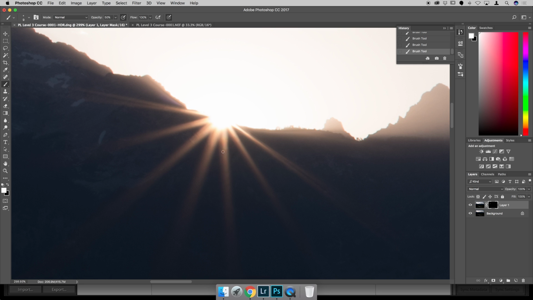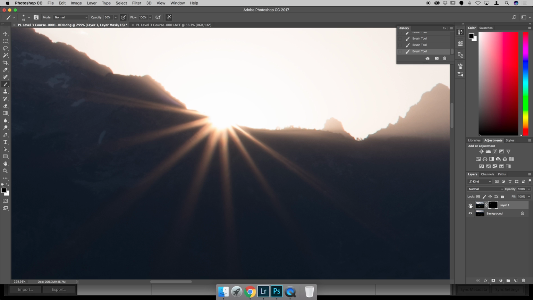I'm thinking this particular white spot right here is a little too bright. So all that I'm going to do is change my brush tool to be black, and its opacity is still at 50%. So I'm just going to click it once or twice and make that area look a little bit better. I think the same was true here, just to a smaller degree. But it's clear that this is a pretty big improvement.